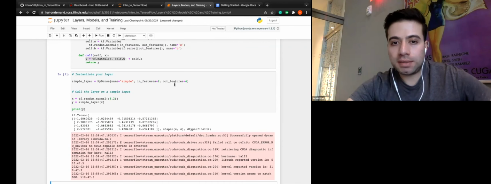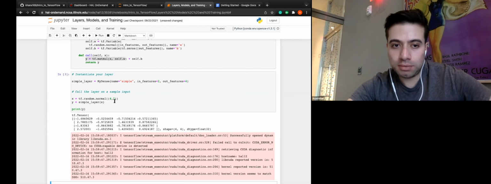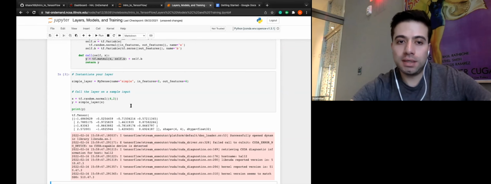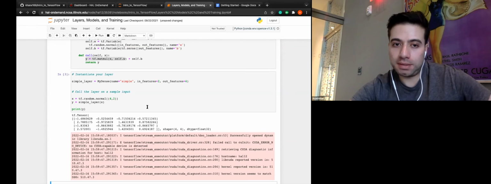You might be wondering, I said the input dimension is 2 and output dimension is 4, but here you're seeing 4 by 2 and then 4 by 4. If that's confusing to you, then I'll remind you about batches once again. So what this means is that I have 4 input data points, each of dimension 2, right? I have 4 2-dimensional vectors.